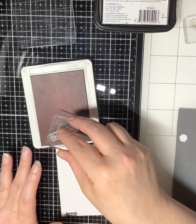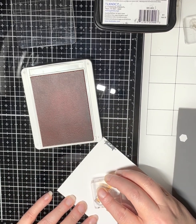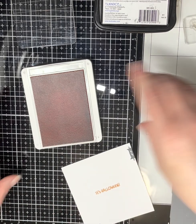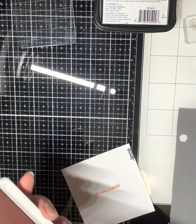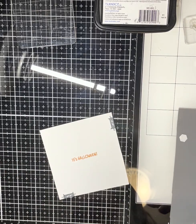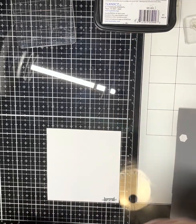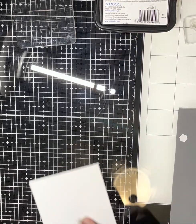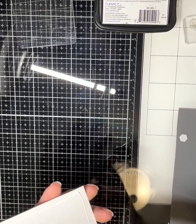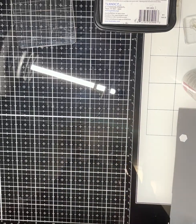And we're gonna do this. It's Halloween in the middle. And now my Halloween cards are ready for my grandbabies in Washington. I just have to get them a gift card. They just love cards when I send them to them. Sometimes I put something in it, sometimes I do not, but they just love getting mail. So who doesn't love getting mail? Happy mail is the best mail.